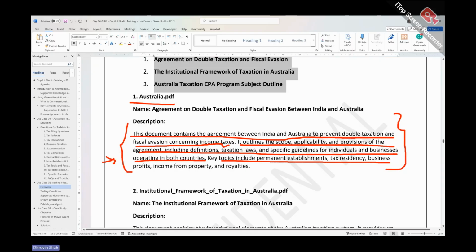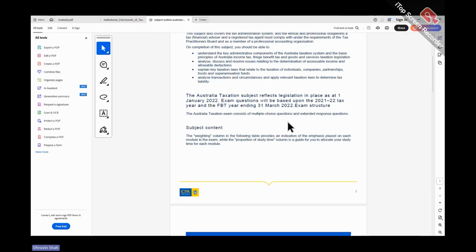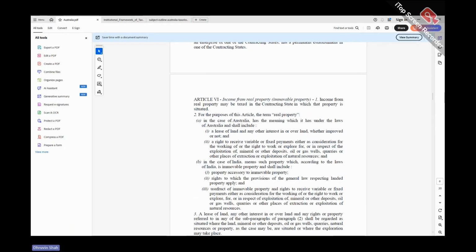Because as a human, or maybe as a developer, you are not a subject matter expert for that document, right? If I'm trying to read this whole document on my own, let's say it's a 50 pager document, even I would not be able to summarize it.